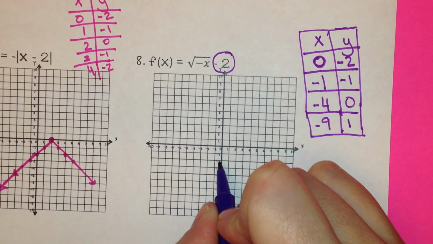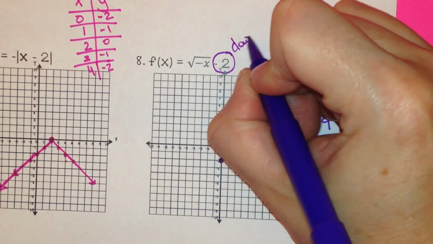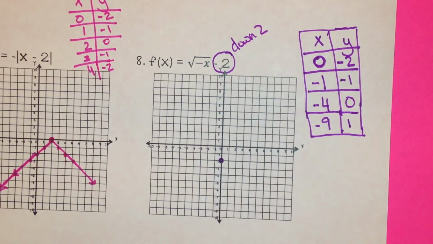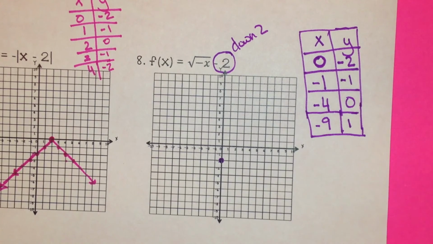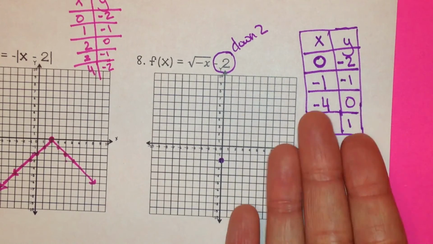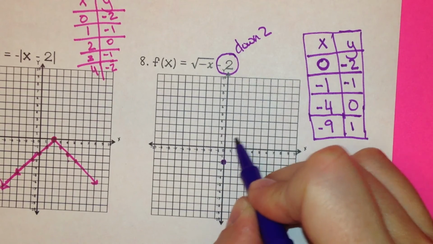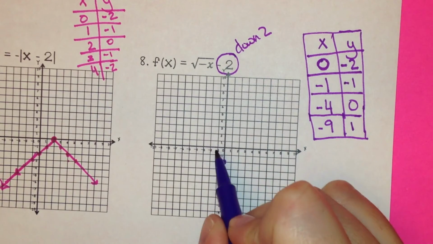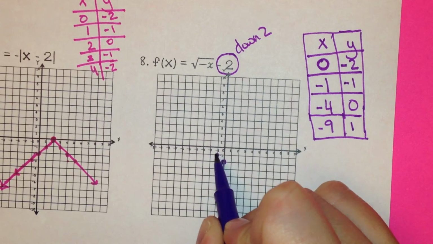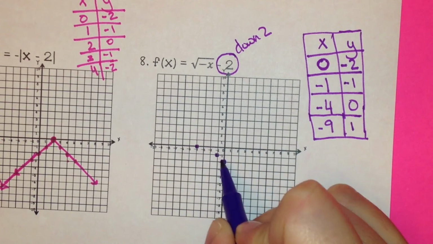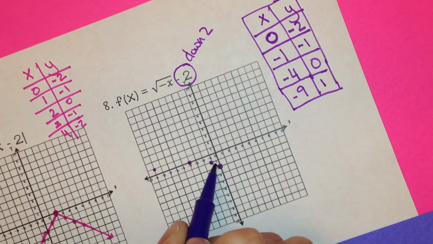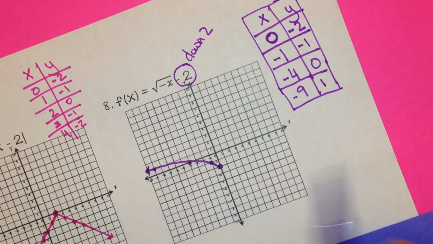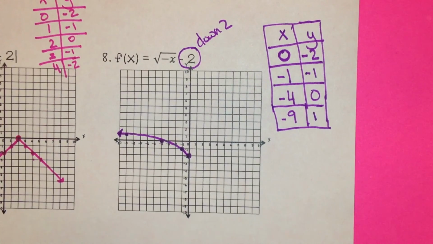When x is 0, y is negative 2. And that's what showed us, remember this is down 2. So we knew right away that it was shifted down 2, and that negative underneath we had to account for. So let's see. That should have been a flip over the y-axis. Normally our graph is just right here, so let's see. When x is negative 1, y is negative 1. When x is negative 4, y is 0. And when x is negative 9, y is 1. So it did, let me graph this, connect the points. It did flip it over the y-axis.